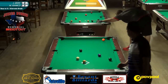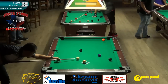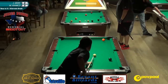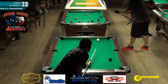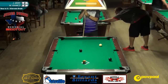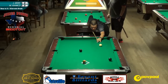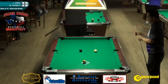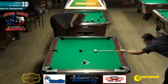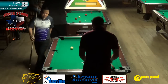Warren is kind of poised to take a lead in this match, and it's been an uphill battle for him. Joey's been playing well - they're dialed in, you're not seeing a lot of mistakes. There's been some push-outs. Warren missed the three ball. I'd love to check their Fargo ratings - I'll bet they're close. I think Joey's around a 730 or 740, and Warren's probably like a 760.